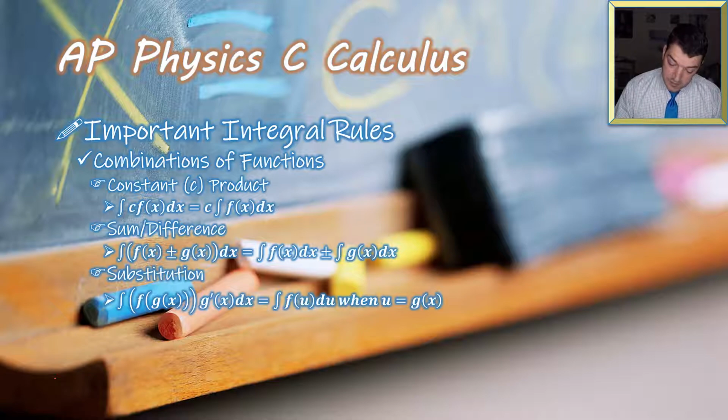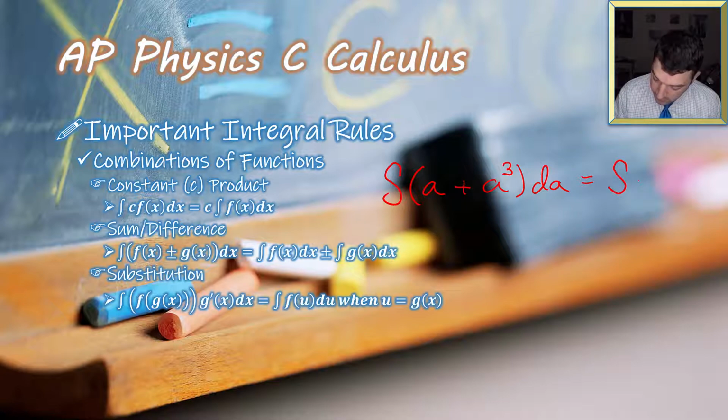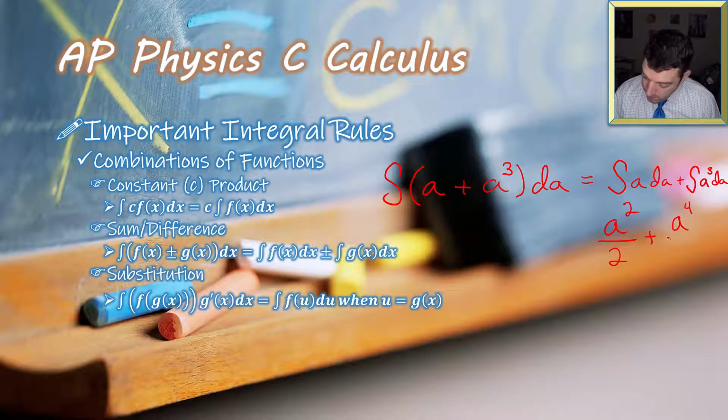Instead of doing a sum and a difference, we're simply going to do a sum. Let's find the integral of a plus a cubed, or a to the third power, in terms of a. This is going to be the integral of a in terms of a plus the integral of a to the third in terms of a. A is a variable, so the integral of that is going to be a squared divided by 2. A to the third is a power, so the integral of that is going to be a to the power plus 1, 4, divided by the power plus 1, or 4, and then we have to add the constant c.